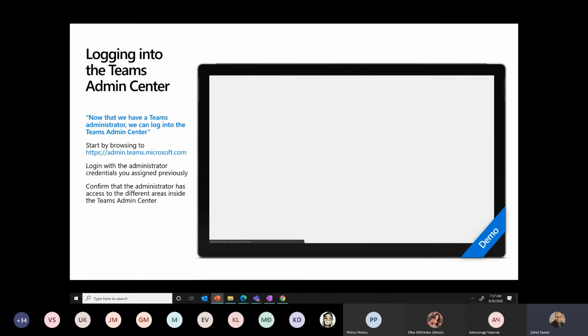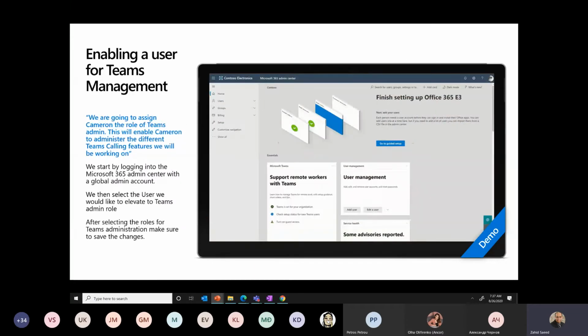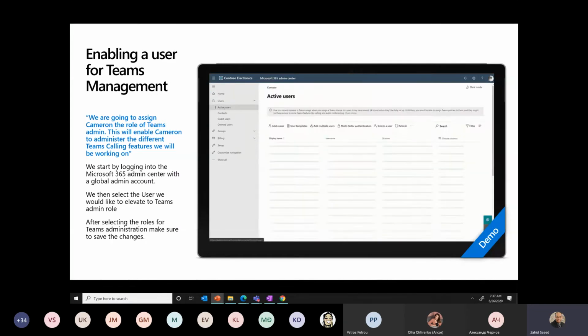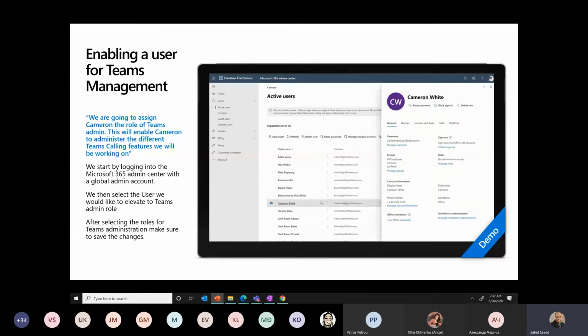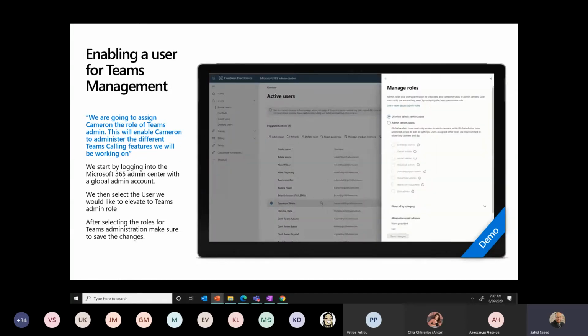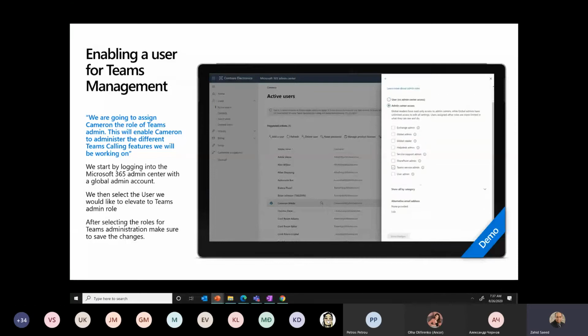And then how to enable a user for Teams management. Just for you to know, or maybe you already do, all of you may have configured that already. So these are hidden videos that you can review and see how to configure that. But these are the steps that you will get in the labs.